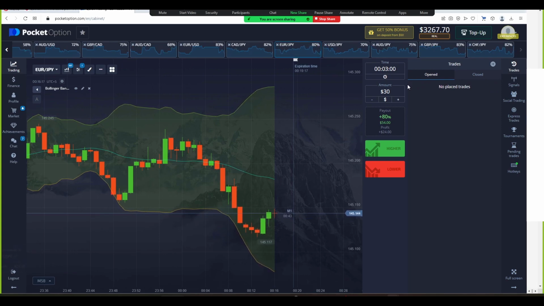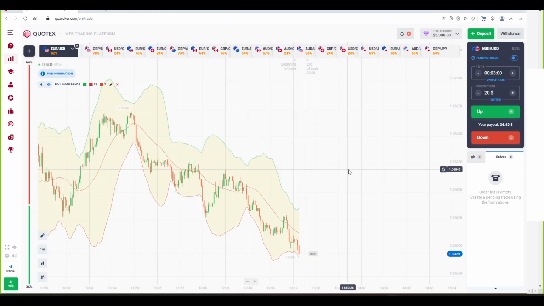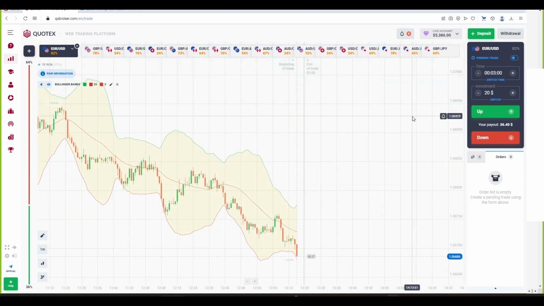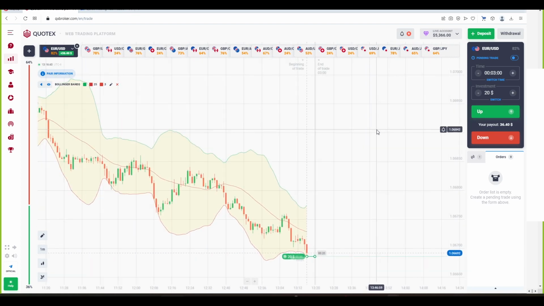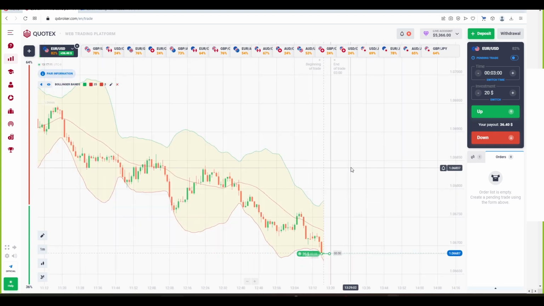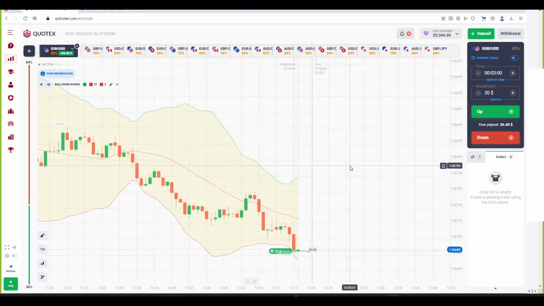I made the next trade on the Quotex platform. This is a respectable company, and I prefer using my account on this platform for news trading. At the moment of making a trade, the price channel was of medium width on the chart. That's why I was waiting for the price to touch the indicator line. A call option is already entered for 3 minutes. Almost instantly, the price bounced up from the band and continued to rise almost all the time until the moment of completion. There were no difficulties here.